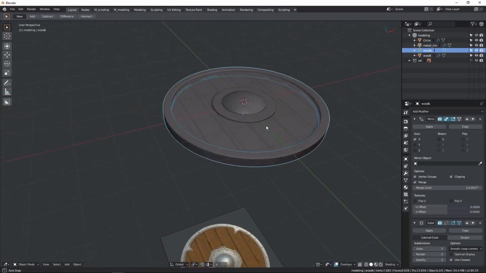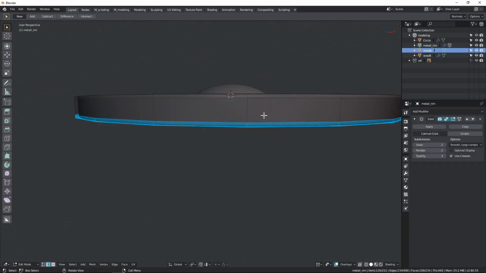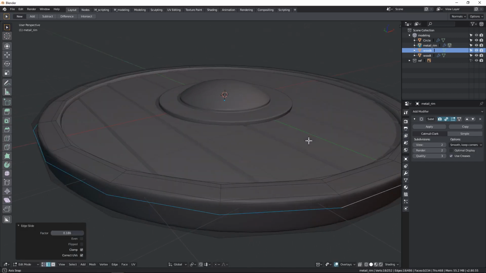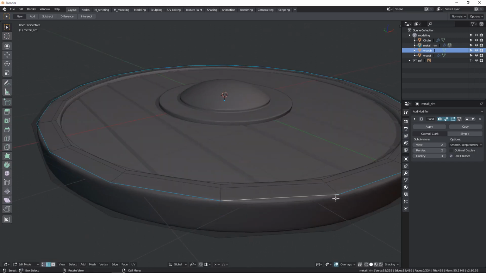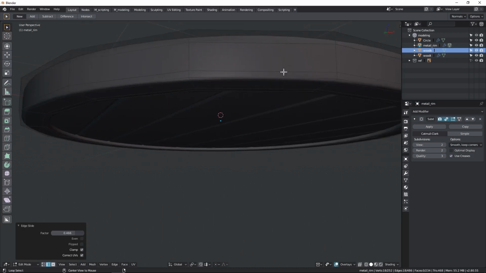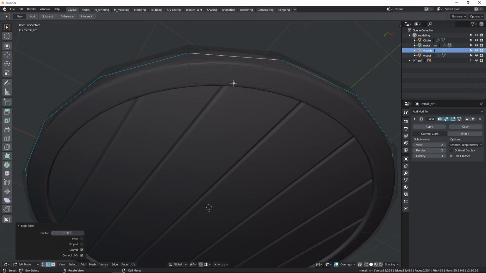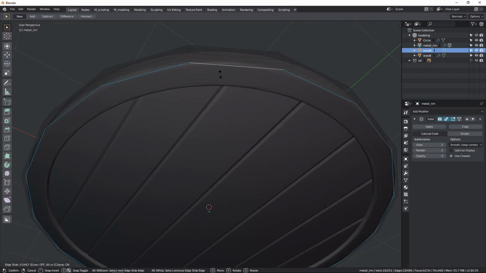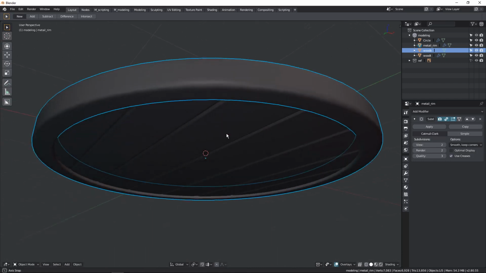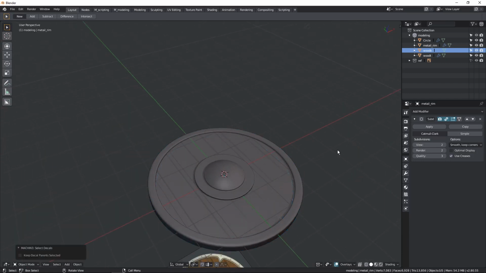Okay, make it a bit thinner, and I want to round these edges a bit more on the outside only. So bring them up, and bring this one in, and that should just give us a bit rounder, softer edge there.